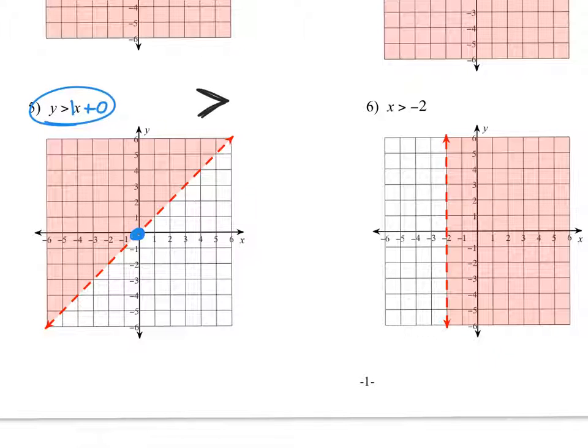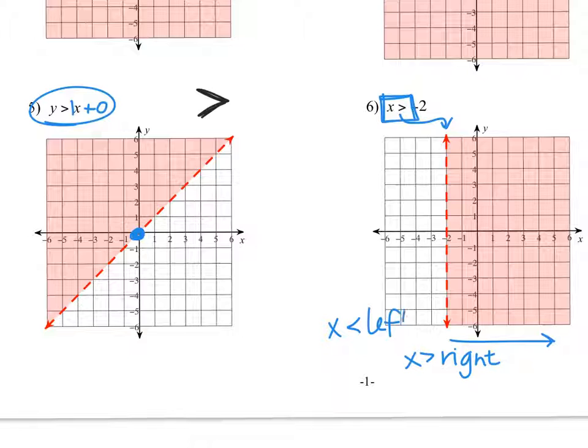6, sometimes people get a little bit confused about. You know that x equals -2 is a line straight up and down, and you know that this symbol means dashed. Sometimes people get confused because there is no above or below, and that's because this says x, there's no y. And if you think about x being greater, that's to the right. So if you have x is greater, that's to the right. If you see something that says x is less than, that's going to mean I'm going to shade to the left.